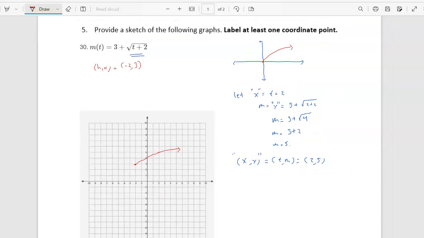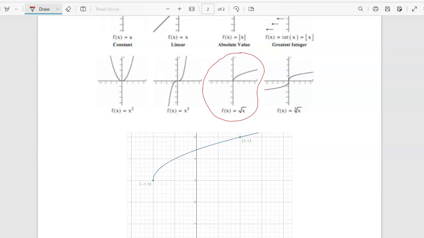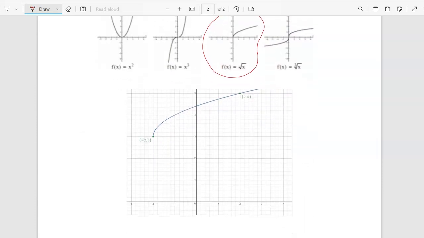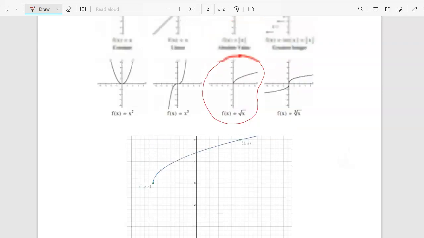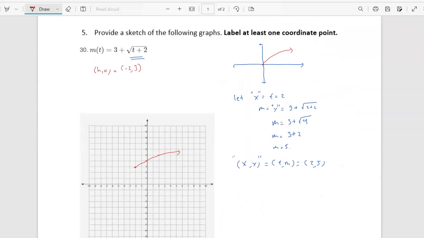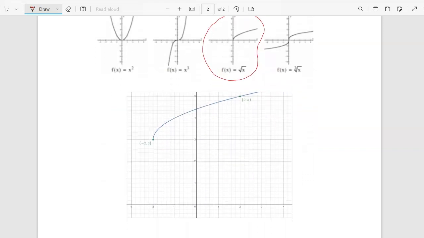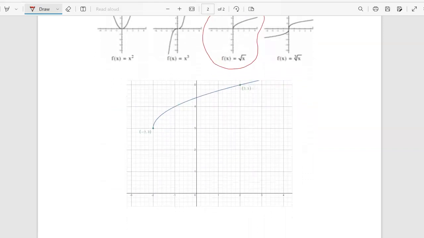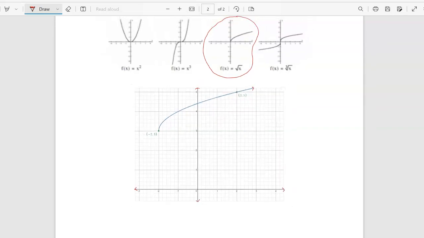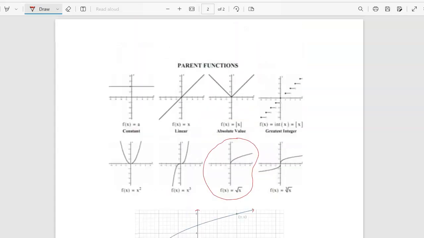Let me show you what this looks like with technology. I have it here. There is our negative 2 comma 3, which happens to be the h comma k. So remember, whatever makes this value 0, and then 3, and then the last value is 2, 5. So there is the 2 comma 5. Technically, our graph goes on to infinity. And let me just place the actual axis on the decimal sketch. That's actually it for this problem.